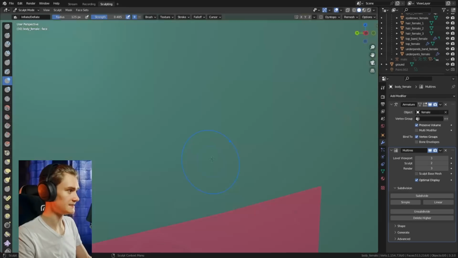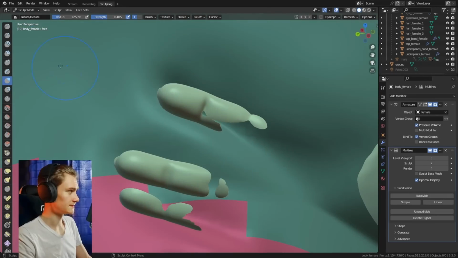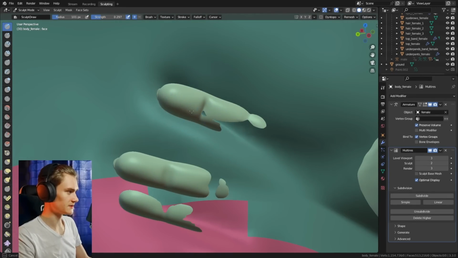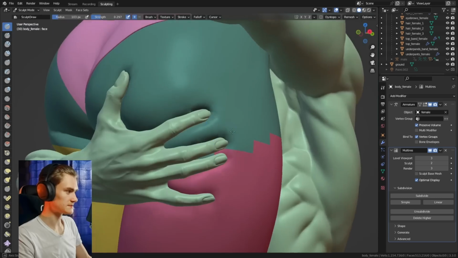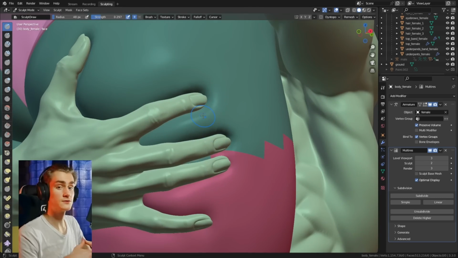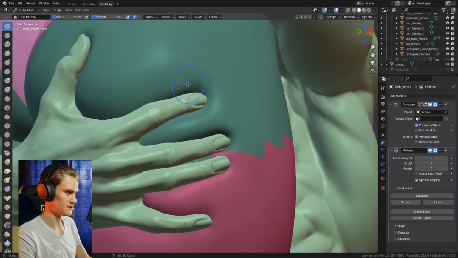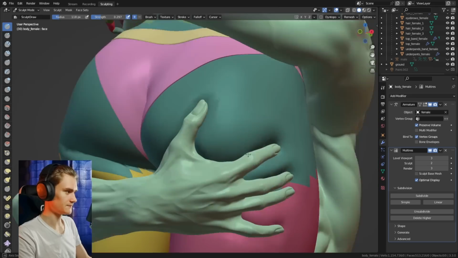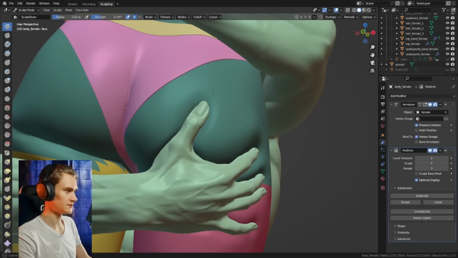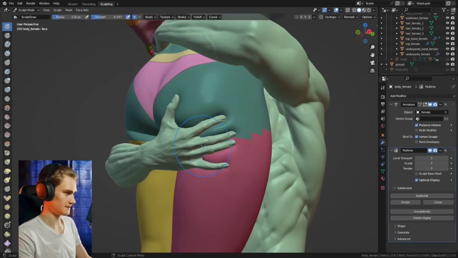We can go back into the object, use the draw brush again, just to bring the fingers back out again. Of course, this might be quite deep. And of course, we always have to keep in mind the surface tension. Here, for example, we would probably want to smooth it out a little bit because the tension of her skin is quite stiff. And then we can see we already have a pretty good looking interaction between him and her.